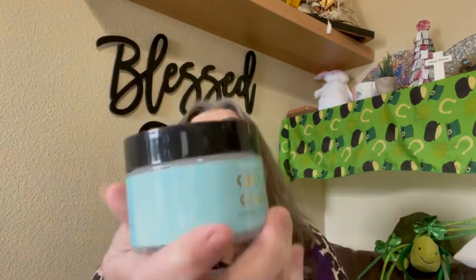Hannah Sienna Sugar Scrub. Oh, I like sugar scrubs. I'll keep this one. Come on, open sesame. Let's see what it smells like. Oh, it's sealed. But since I'm going to use it, I'll open it. It's kind of a clean, fresh scent. Like, I don't know how to, you know, just like a clean scent.